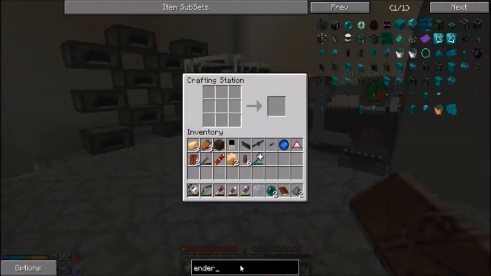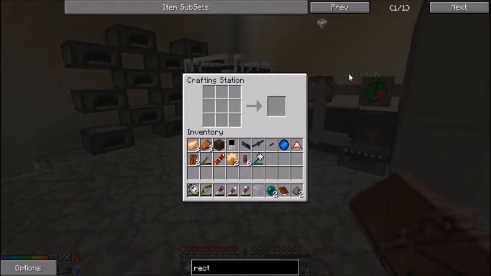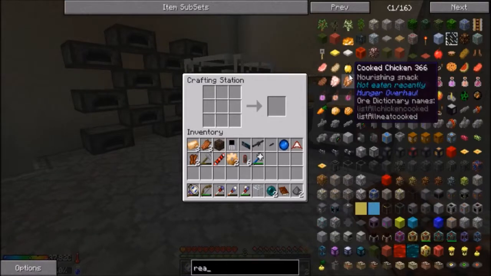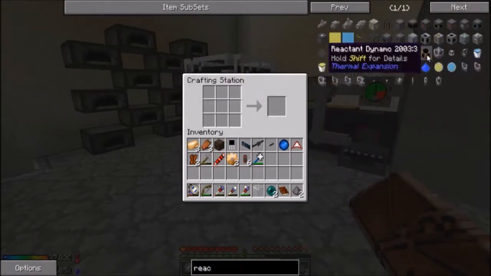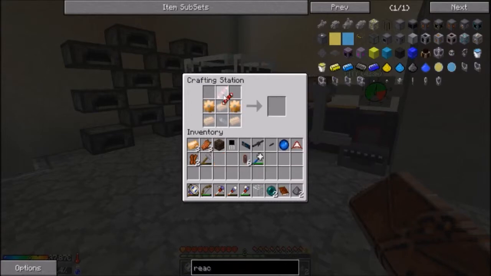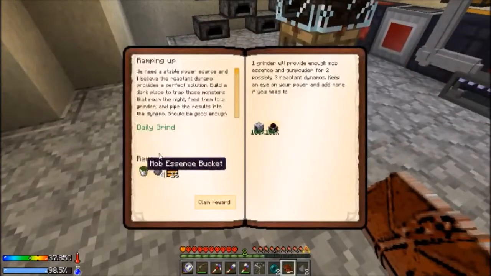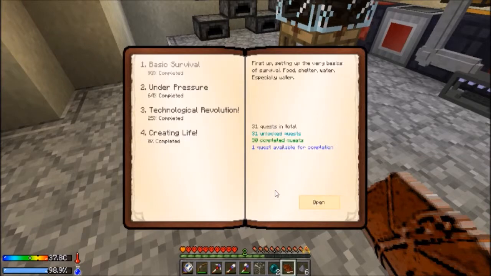So then we just search reactant. Ugh, if I could spell. This Invar battle wrench that I got does more damage than my pan. There we go. Got a reactant dynamo. That should be good for the quest. There you go, H902. Go claim that one. The reactant dynamo. Okay. I got a reward bag.